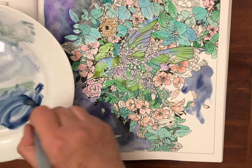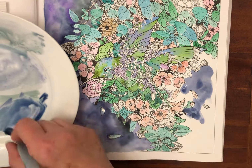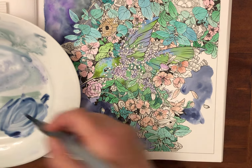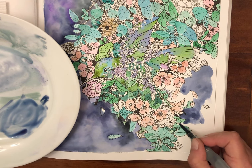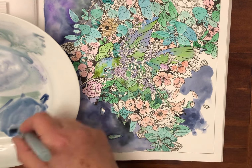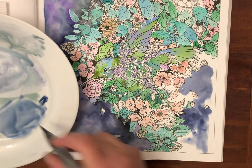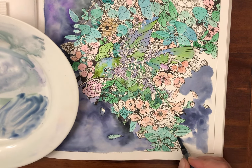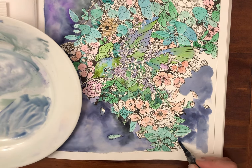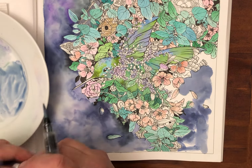What tends to happen for me is I have an idea in my head how I think that this paper will react, and I start off a bit cautious, and then I get a bit annoyed when it doesn't do exactly what I want it to do. And then I tend to think, oh, well, in for a penny, in for a pound, let's just whack the water on and see what happens. Whack the water on and deal with the consequences.